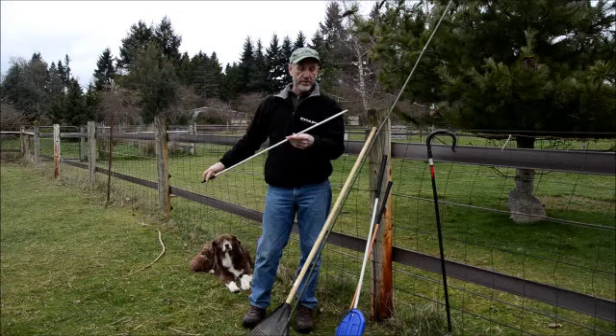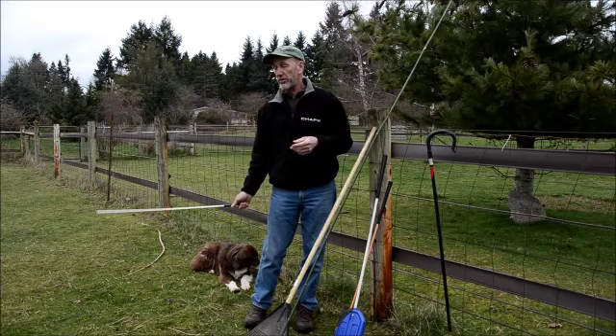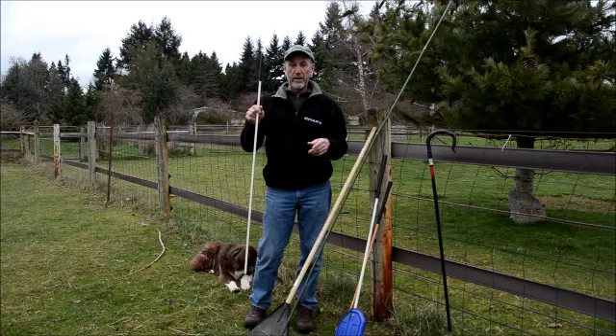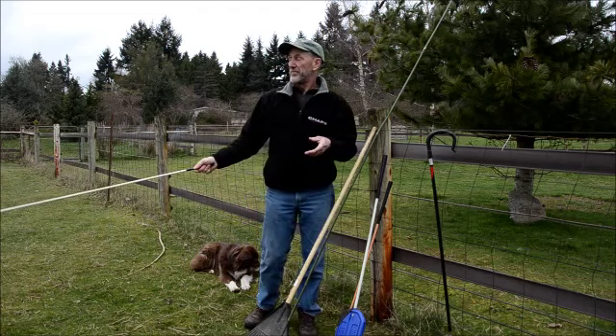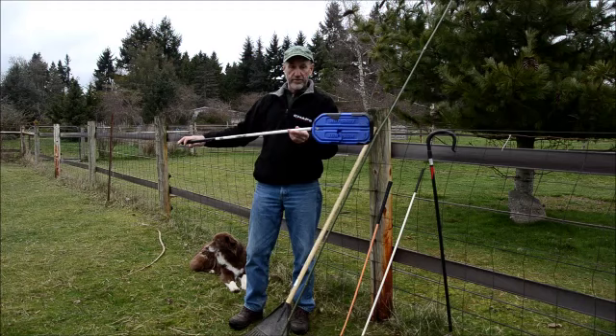Let's talk about a different kind of crook — the herding stick, which is typically four to four and a half feet long, fiberglass, with a nice handle. It's nice and light and easy to use to put pressure on the dog. They stand up to weather a little bit, but they're rather short, so there's not a lot of pressure you can put on a dog. These are handy to trial with and good to have around.